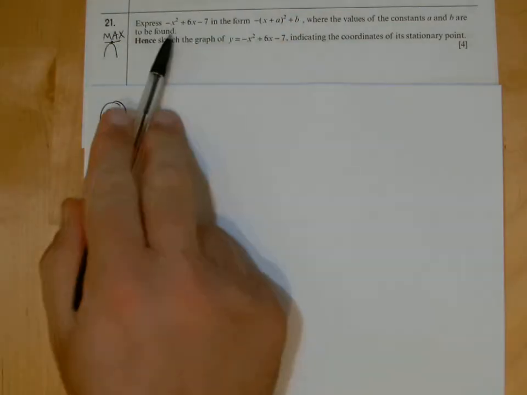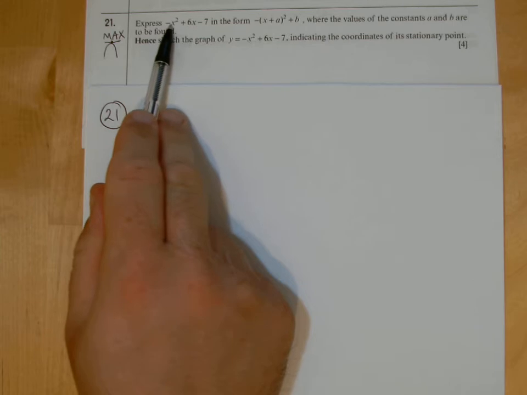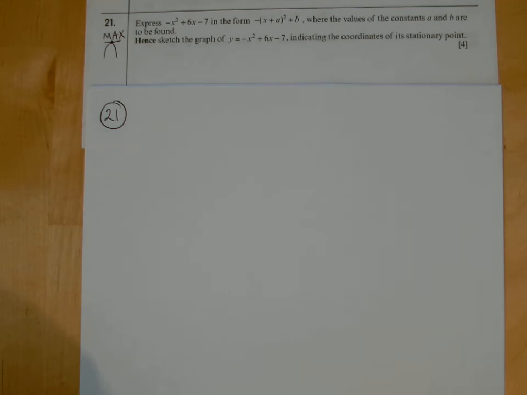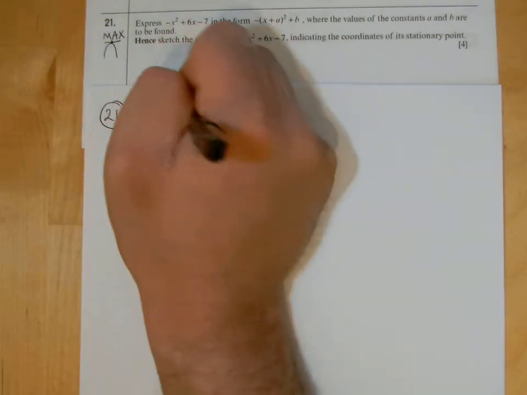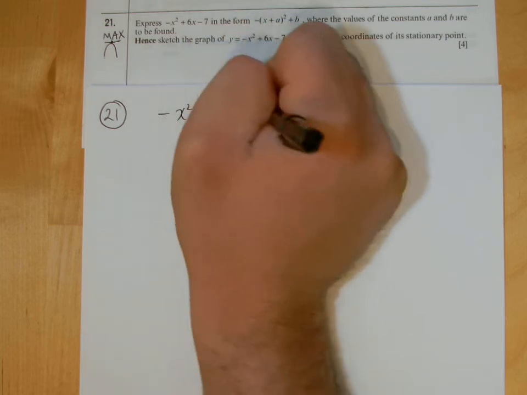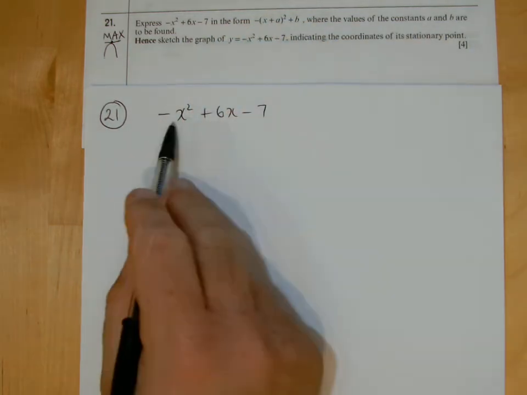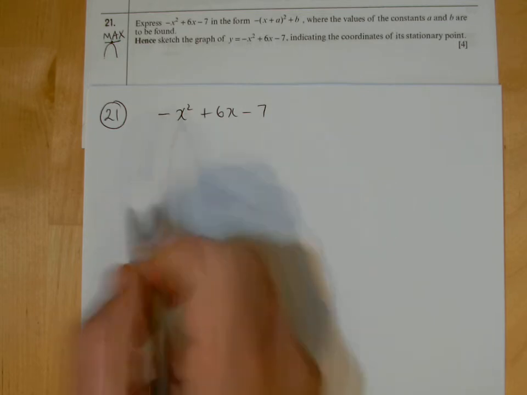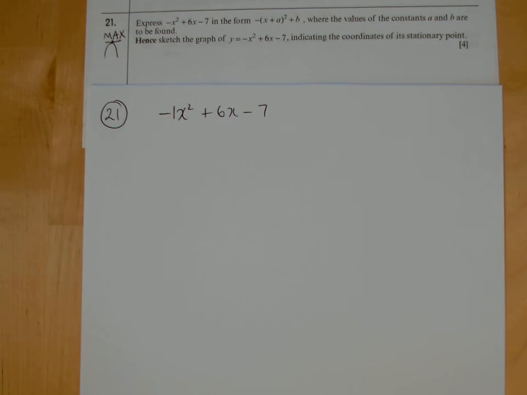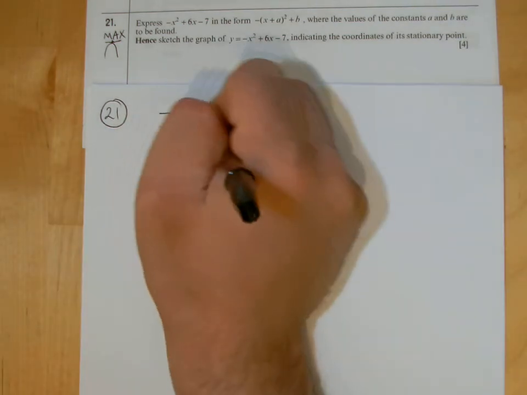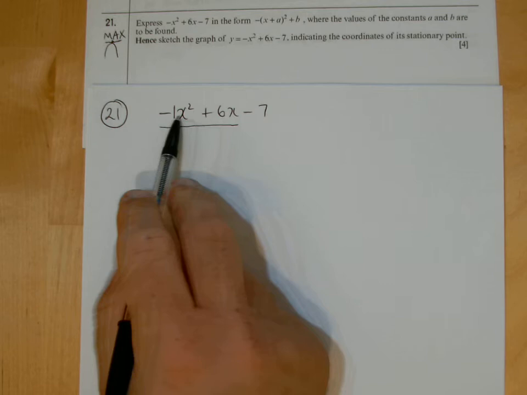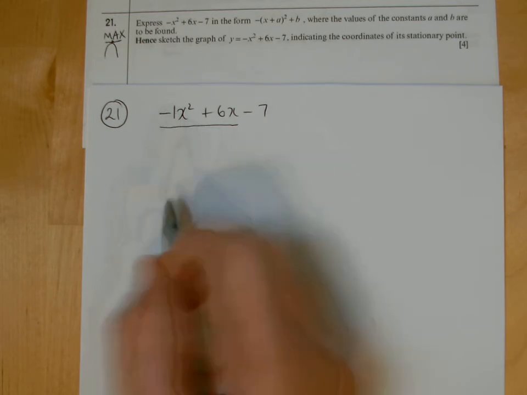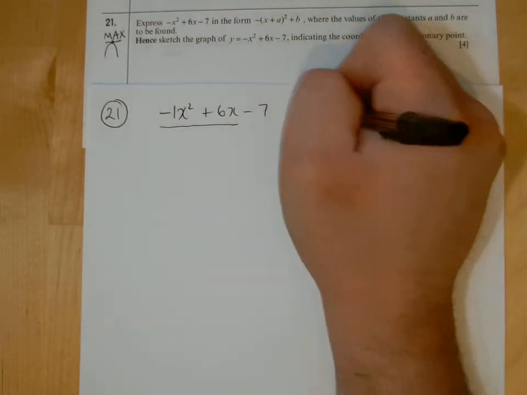Now, when we complete the square, of course, if there's any number in front of the x squared that isn't positive 1, we can't complete the square straight away. So what we've got to do, and let's write this down, is factorize the first two terms to get whatever's in front of the x squared out of the way. In this case, because there's a minus, it's like minus 1, isn't it? So we're going to take out minus 1.